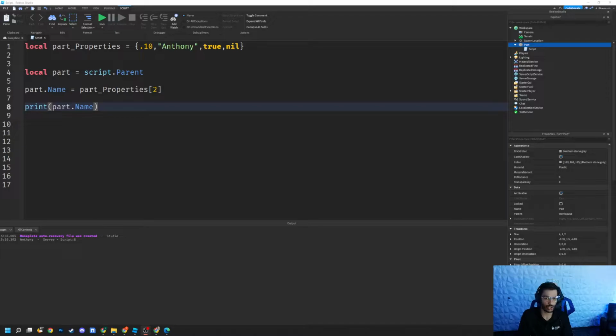And tables is just that fundamental, and I really just wanted to talk about that because this is one of those programming concepts in Roblox Studio that extends to essentially everything, and you just have to know how tables work. So let's go ahead and talk about it.